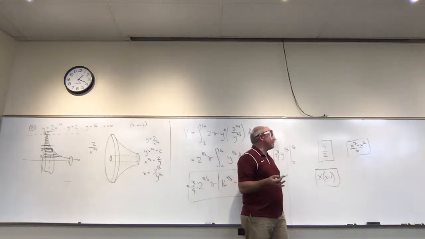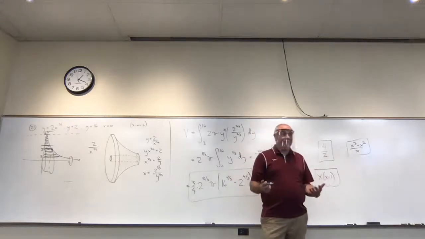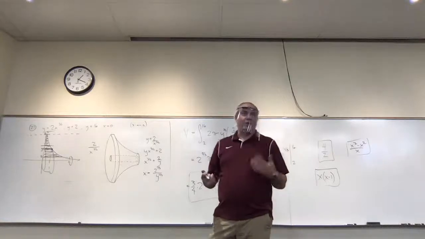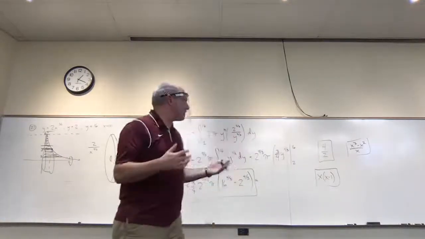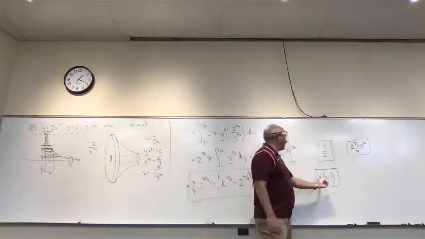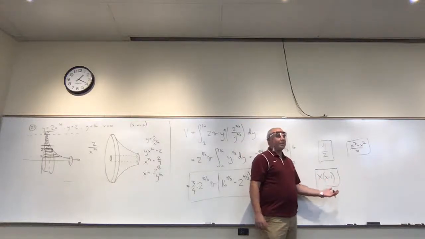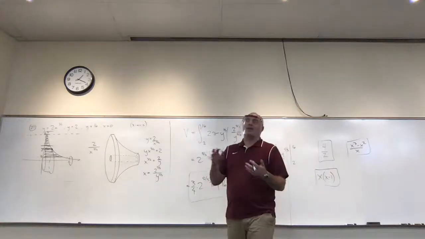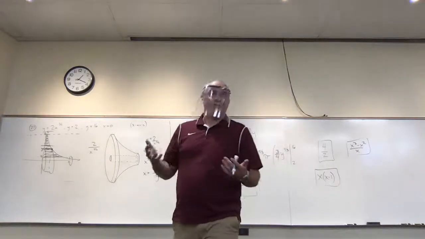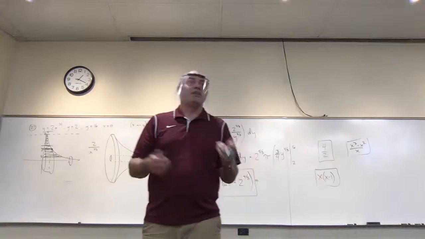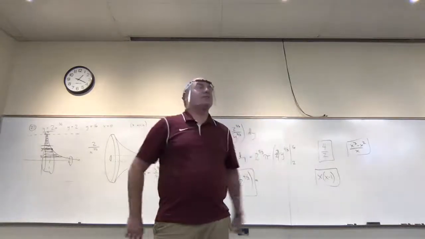Right? So it's kind of like if there's an obvious simplification, then I would expect that you would have made it. If it's not so obvious if I need to move this in or not, then I'm going to accept both of them. And I'll probably err a little bit more on the side of giving you the credit if you did everything right and you got a right answer.